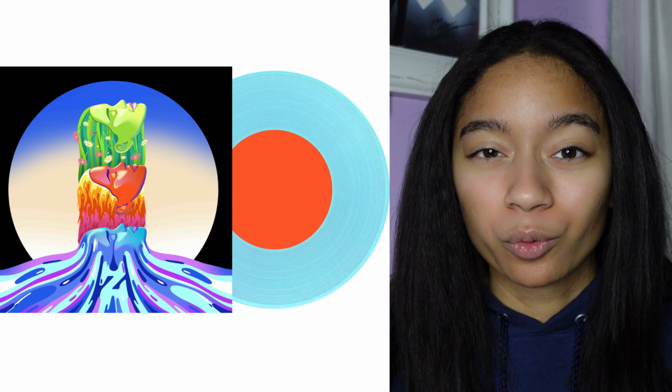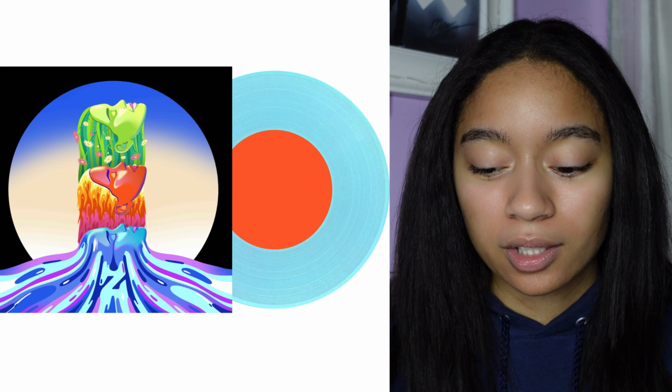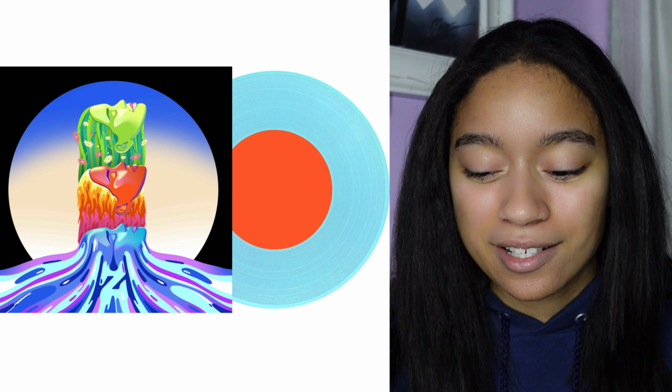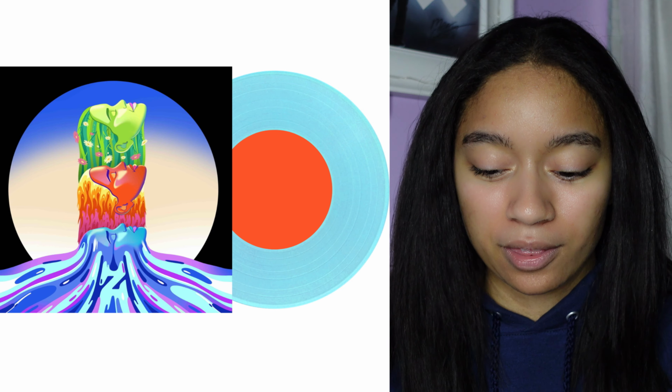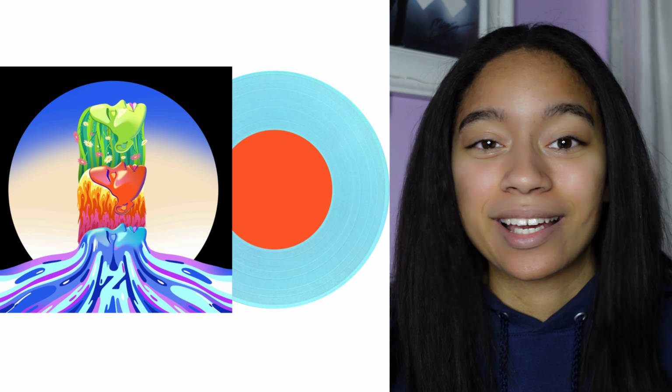And then one of Zed's more recent singles is Make You Say. I really love that song. There were so many fun colors in the artwork itself. I really didn't know what to go with. I just decided to go with like this light blue that you see at the bottom of the single art, and then I went for red for the label too, but there were so many fun colors in this, a lot to work with.